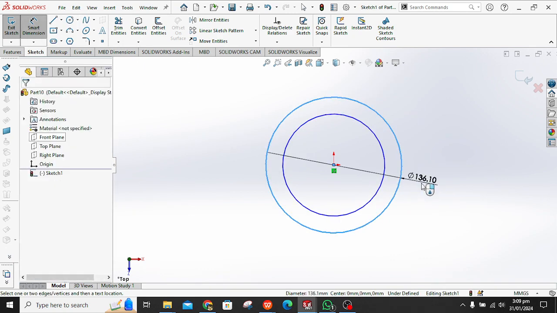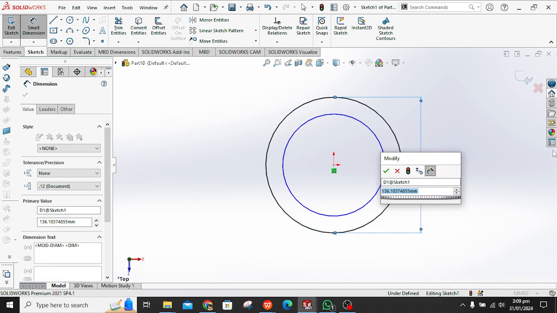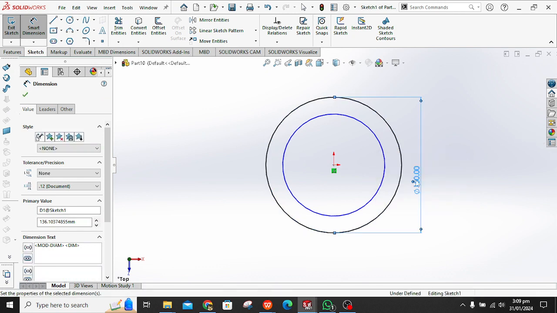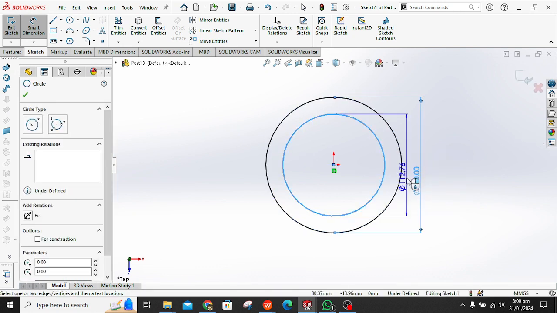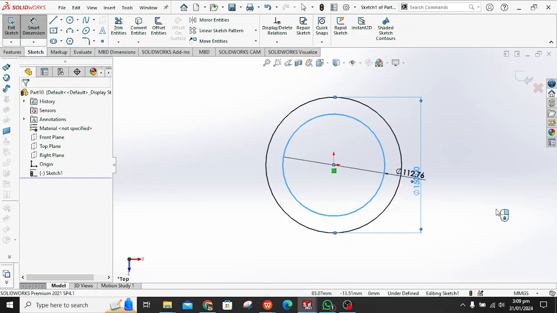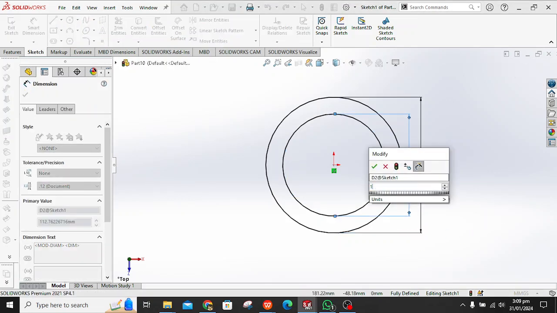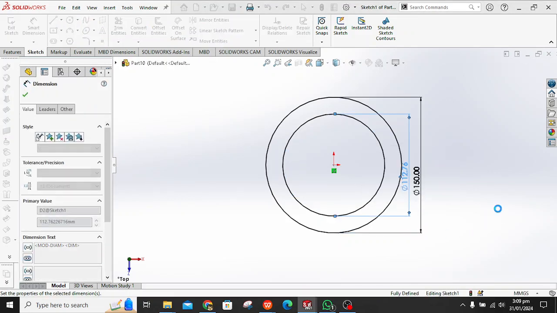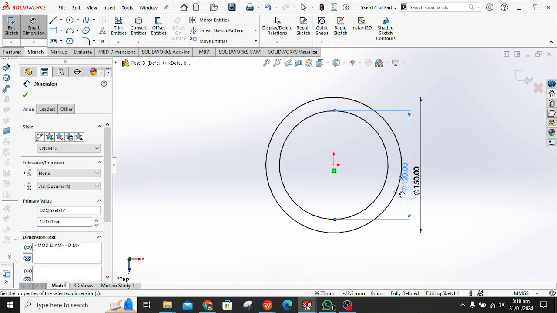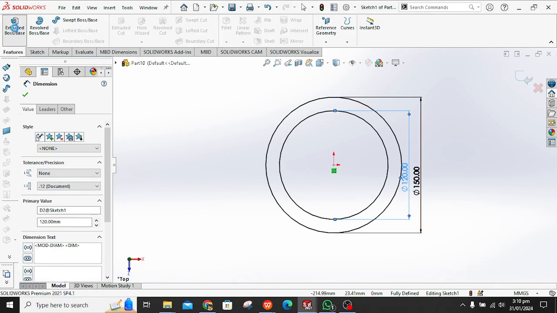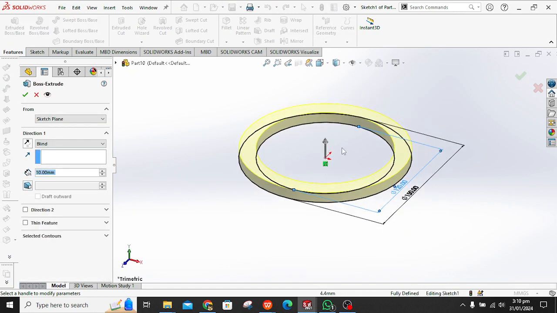This is 150 and this is 120. So now if we extrude the base like this, it will make a ring.